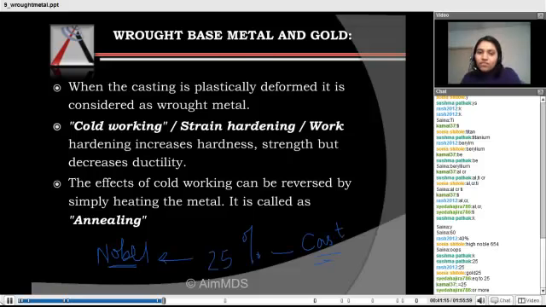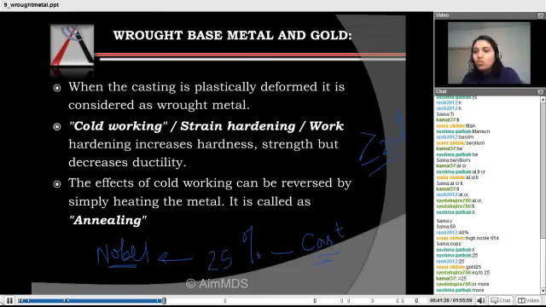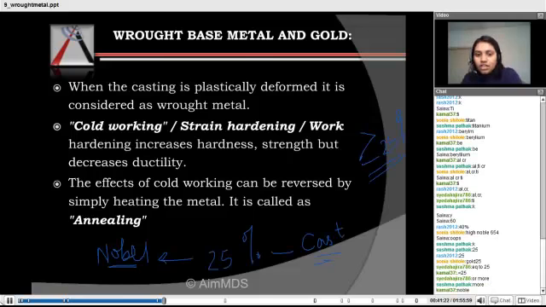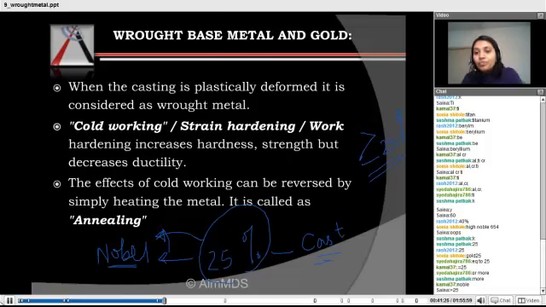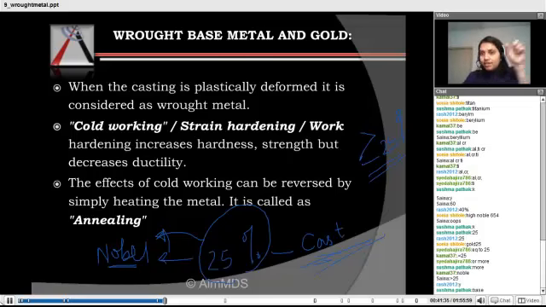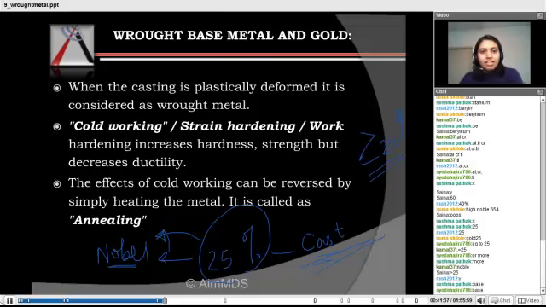Okay, so it was more than or equal to 25% that was noble. That means if it is 25%, it will come in noble. When it is less than that, it will be cast. Isn't it? More than or equal to 25 was noble. So be careful about that 25 value because that will become a tricky part.